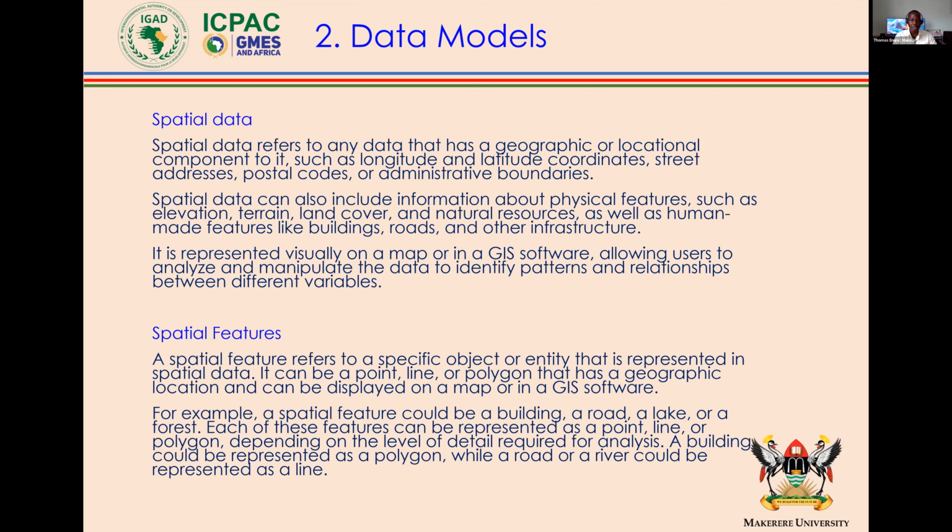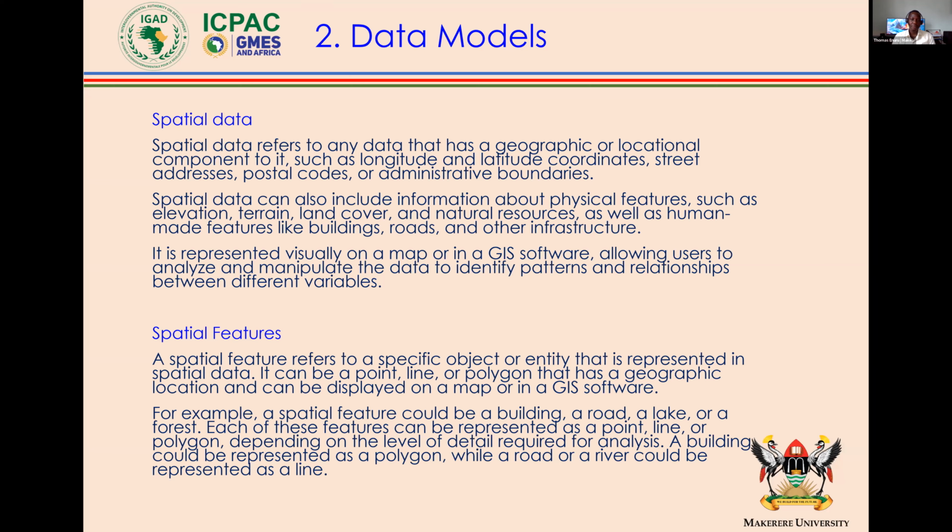Okay, so let's move to the second segment of understanding the theories and techniques of GIS, remote sensing and Earth observation. Now, data models. We'll start by defining what a spatial data is, and then go ahead and explain what spatial features is, so that we can tell the difference between what a spatial data is and what a spatial feature is.